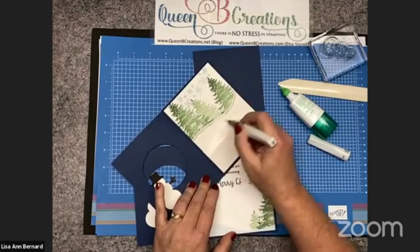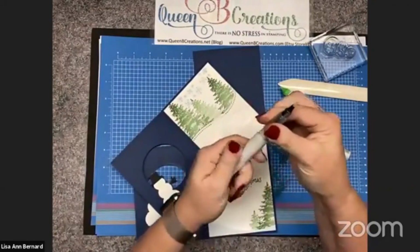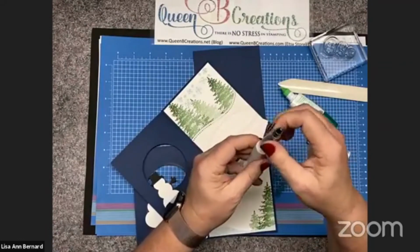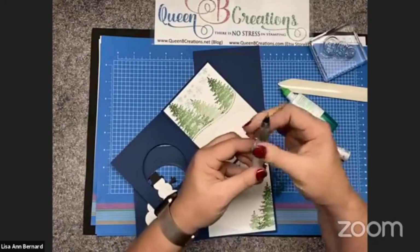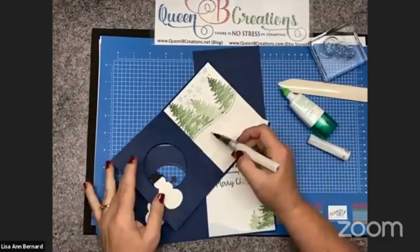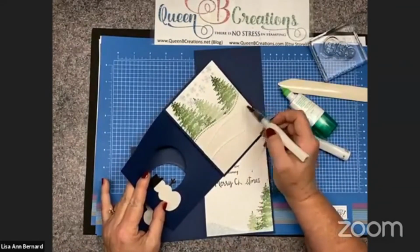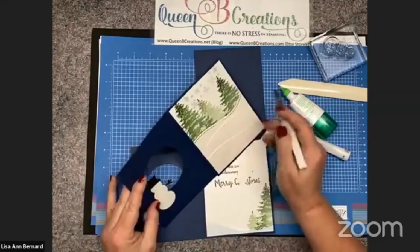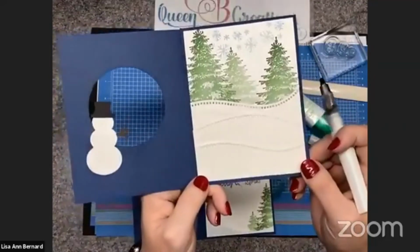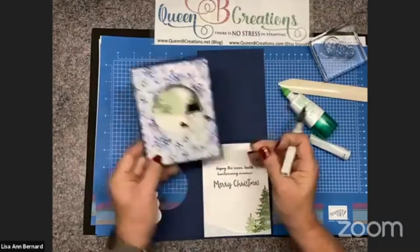Now, when these start to run low, don't panic. You can unscrew them, take this part off, and put just a few drops of rubbing alcohol in there, and then shake vigorously, and it kind of brings it back to life. So as it starts running low, add a little bit of rubbing alcohol and it lasts a little longer. Always a good tip. So I don't know if you can see now the little shimmer that's going on there. But you could keep laying down shimmer until you were happy, and then it'd be good to go.